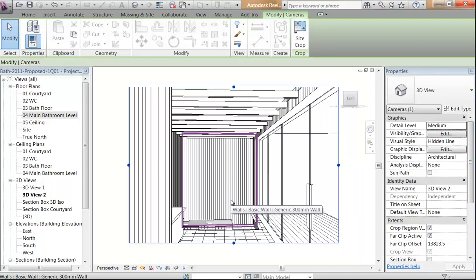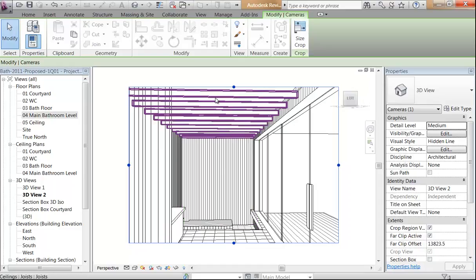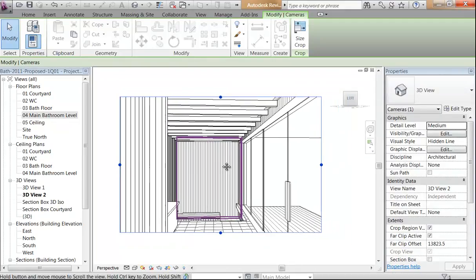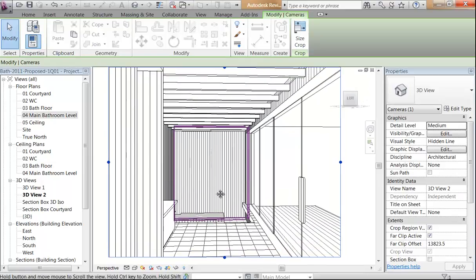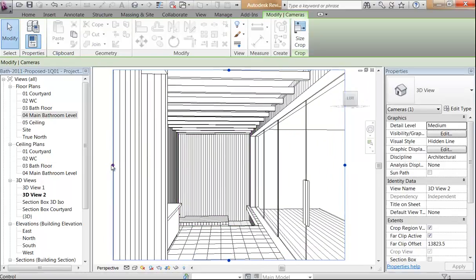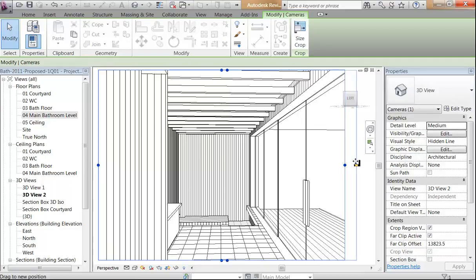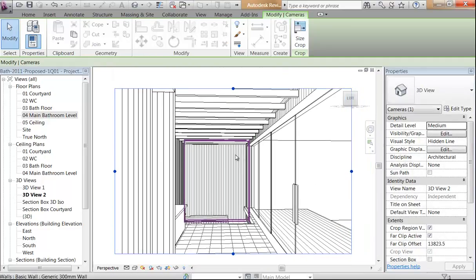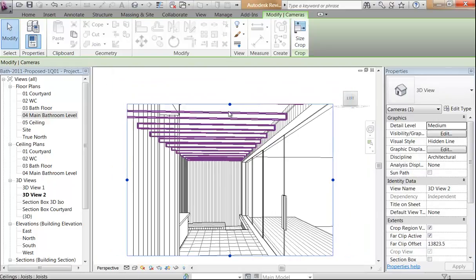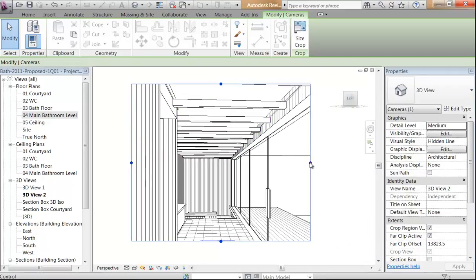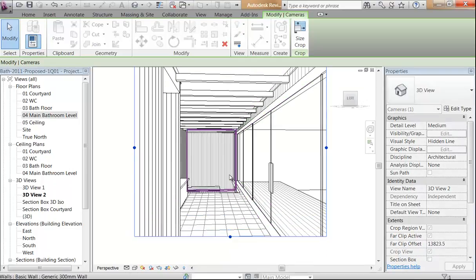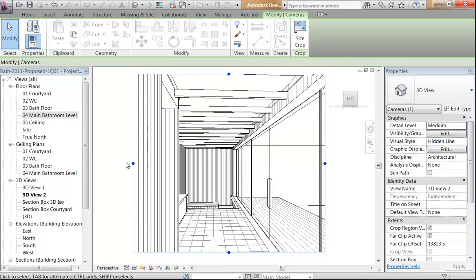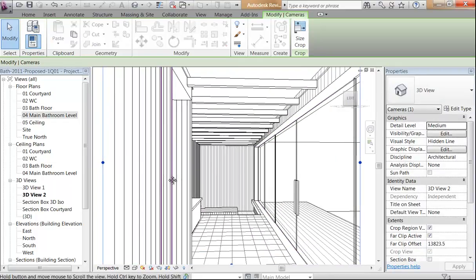Okay, so you can see how in perspective that makes the space look much more interesting, having that little bit of extra detail. If it's just a plain glass panel, it looks a bit uninteresting. And also, once you put the lighting in, that'll make a big difference to the finished product as well. So I'll just make this view a little bit bigger, just using the border there. I can stretch the sides out. Maybe you can bring this up a bit to pick up that bulkhead. Don't want to go too far with this. Notice how it's starting to be a bit distorted on the sides, but still that should work okay.